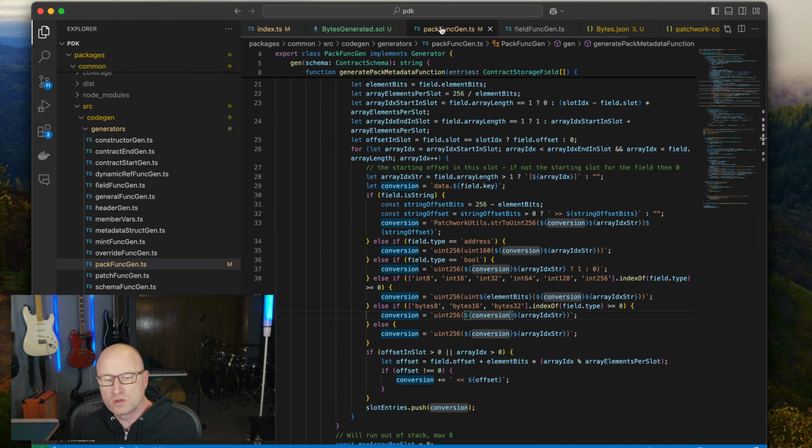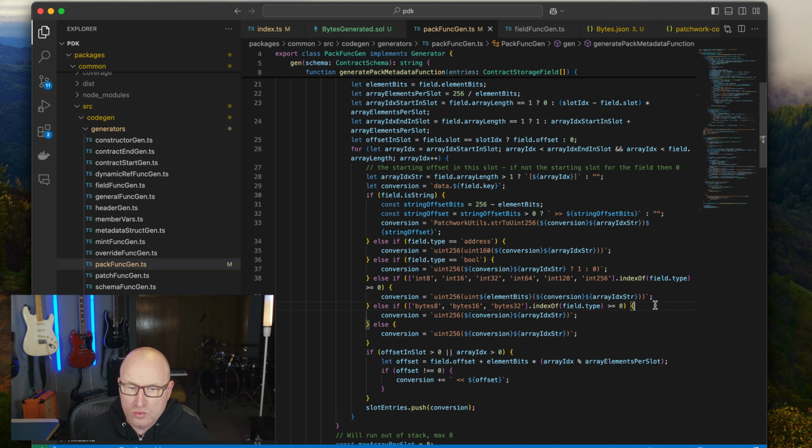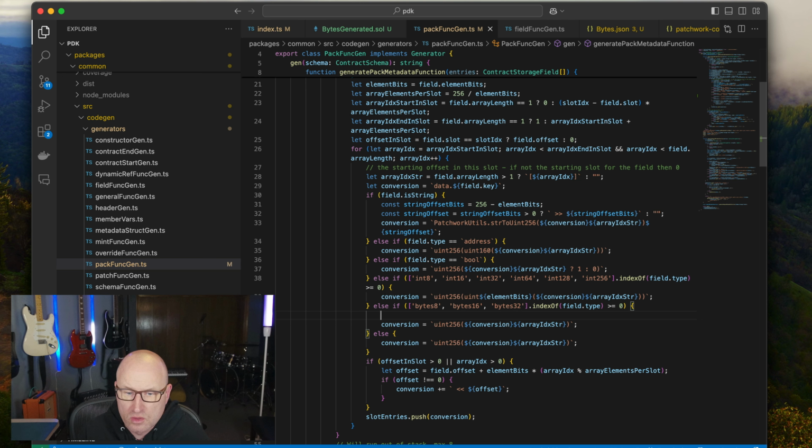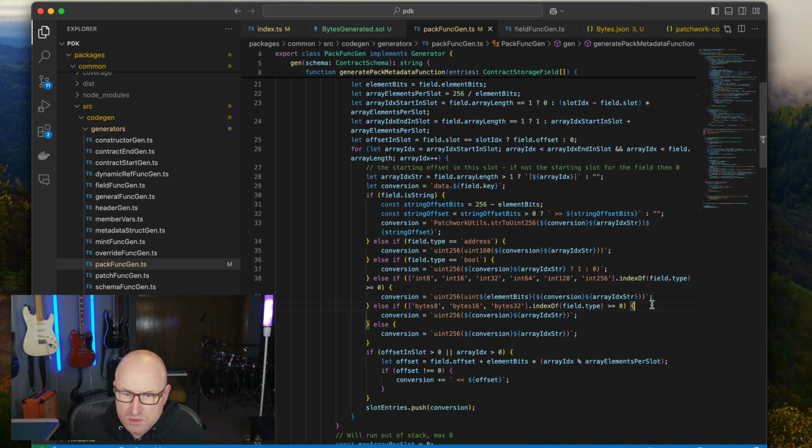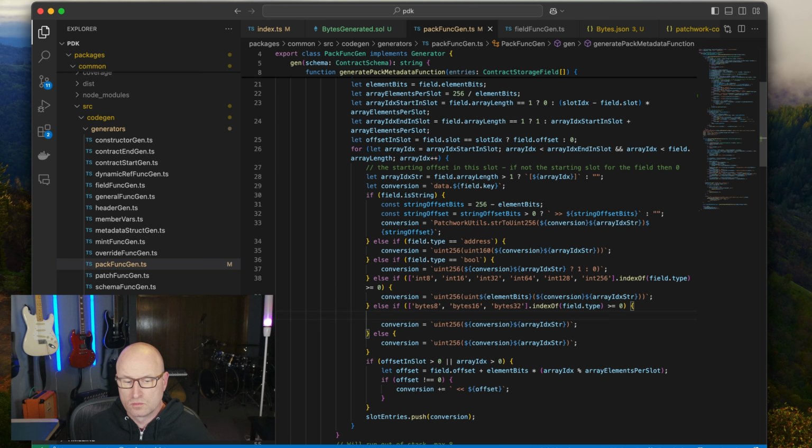So what we need it to do is make conversion, so I can say conversion is, and then we can wrap this in uint, with element bits.